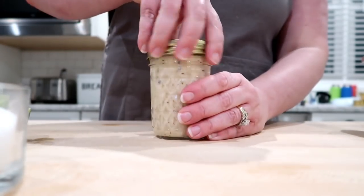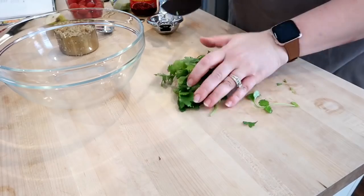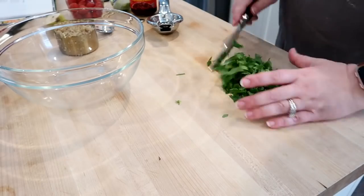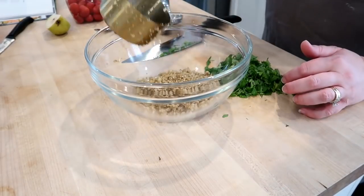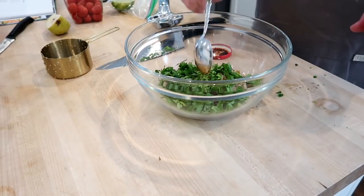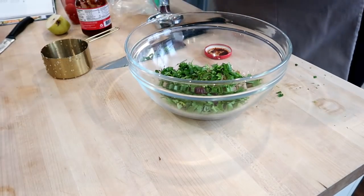The great thing about all of these bowl meals is that you can go ahead and prep the ingredients ahead of time and have them sitting in your refrigerator. So if you do want to make them for a quick weeknight dinner, that would be totally great as well. So I'm going to go ahead and make the taco seasoned quinoa. This turned out so good.